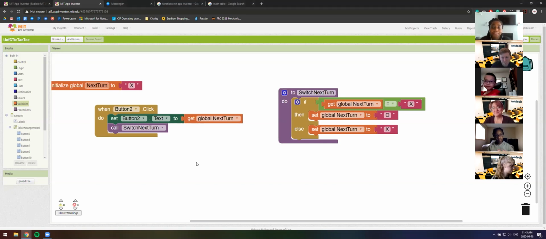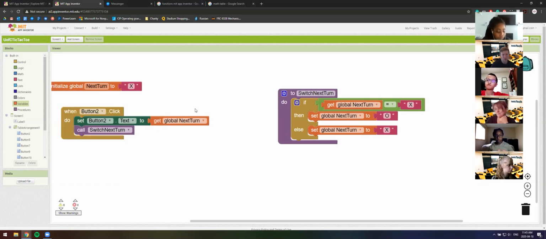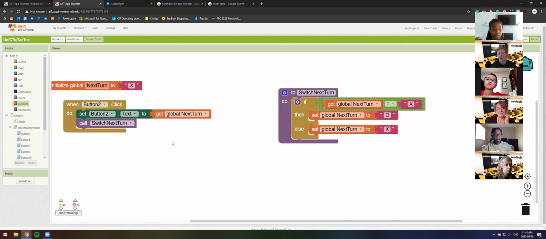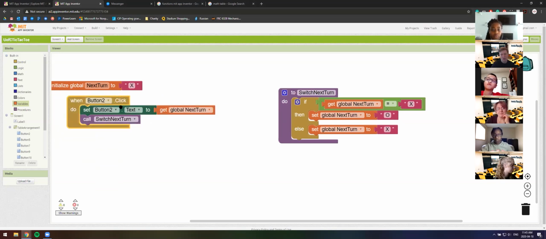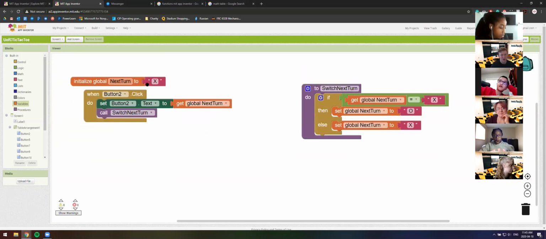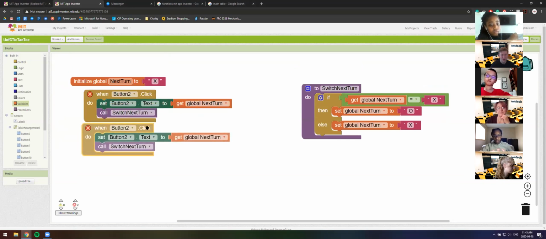Okay. Yeah. So now that we have this, the code is basically as short as we can get this part right now. All right. I'm going to show you a cool trick at the very end. But for now, what we need to do is take this code and make sure that we assign it to all of our different buttons. All right. So this part is going to be very tedious. All we're going to have to do is keep duplicating it and switching these 2 buttons right here to the next one. All right.